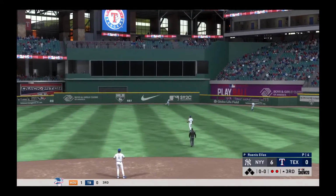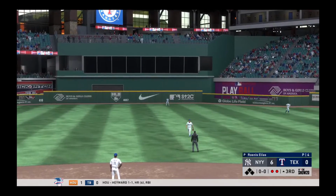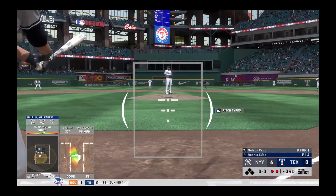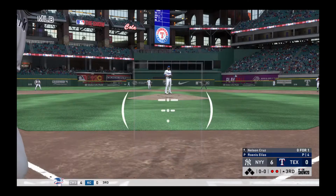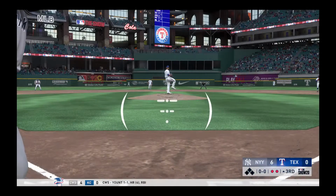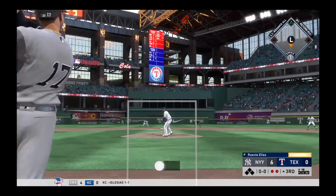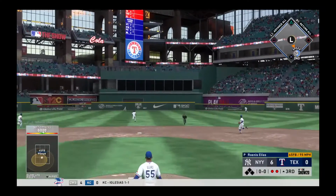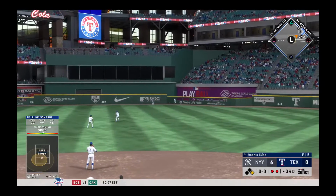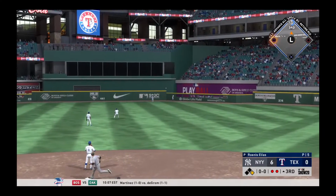Victorino is back, and he'll get there to make the play for out number 2. Now batting, Nelson Cruz hit it hard but lined out in his first at bat. Yeah, Matty, it's always a little frustrating when you square one up. You hit a solid line drive like he did, and all you have to show for it is a jog back to the dugout. That can get in your head for a little while.